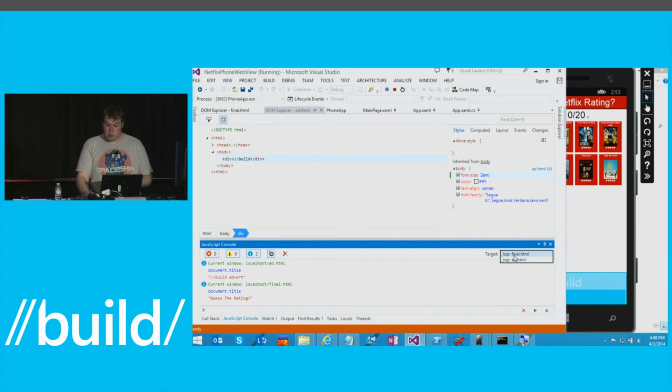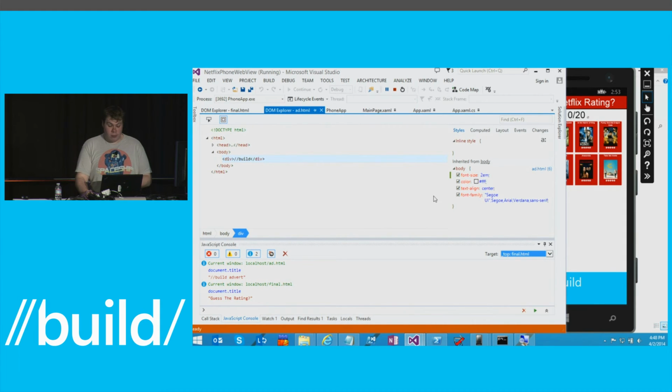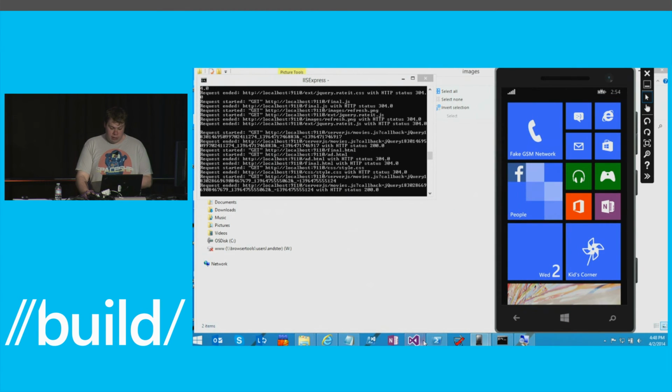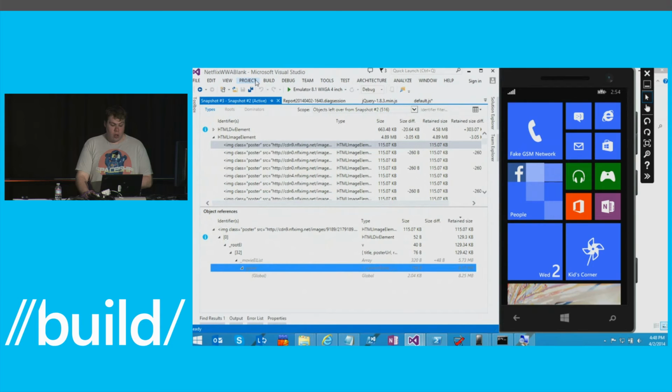And like I said, it works against web views. This target thing also works against iframes, which I've not used in this demo, but it works fine against iframes as well. The last and probably more exciting place you can use these tools is if you use normal IE. So if I just go back here. So there's two features we added to support IE debugging.